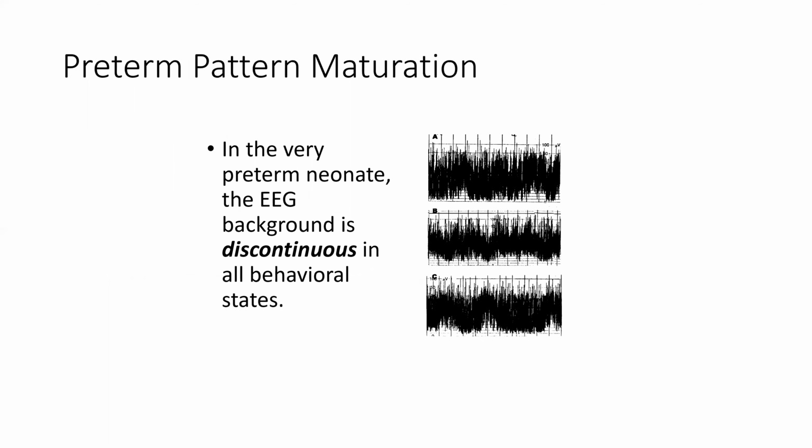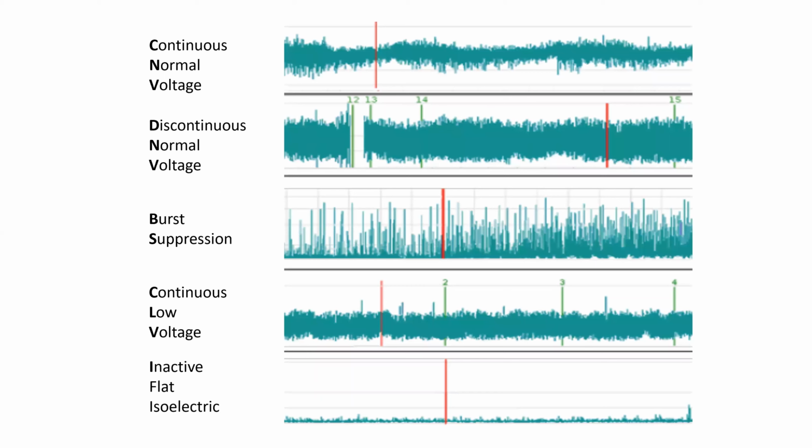And so if we think about, I'm going to just go back to this slide here where we have our continuous normal voltage, where we have those borders, the upper border above 10 and the lower border above 5, except during sleep when we allow for that cycling to happen. Then we have our discontinuous normal voltage, where that lower margin drifts below 5, but our upper margin stays above 10. When we expect to see continuous normal voltage, right, over 34, 35 weeks, we expect to see a pretty continuous normal activity. So upper margin above 10, lower margin above 5.